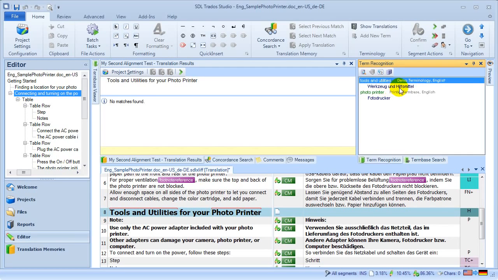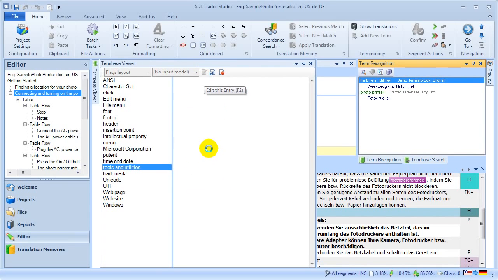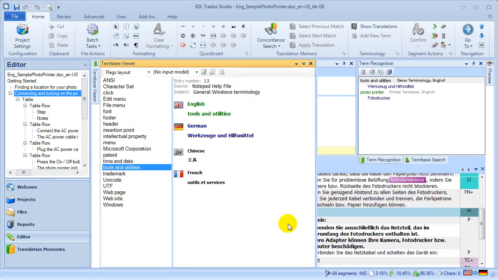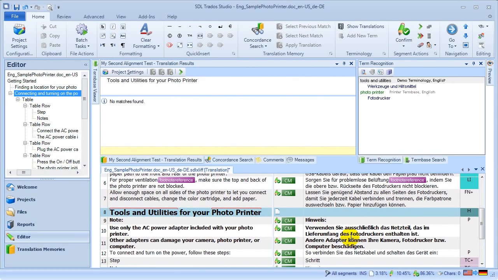You can also see that's actually not quite correct what was converted there, so you will find that as well, that when you convert your term bases this way that you will spot errors. But it's very easy to fix those errors. You basically simply say, show me this particular term here, open it here in edit mode, and let me say here in this case Werkzeuge und Hilfsmittel, save it again, go back, and then what you can see is that the term has been updated, and now if I wanted to add this to my translation I would do it in this way.